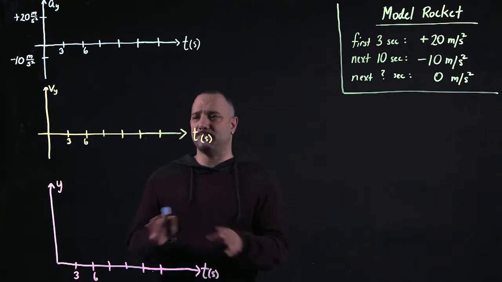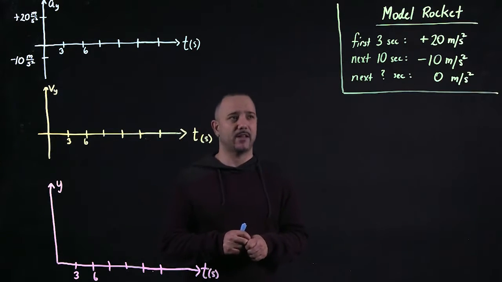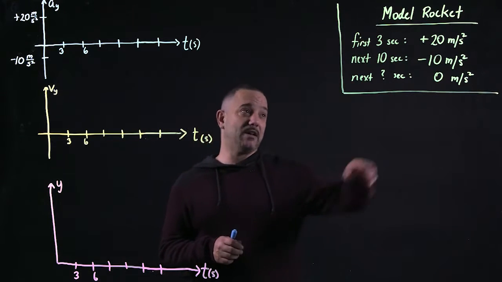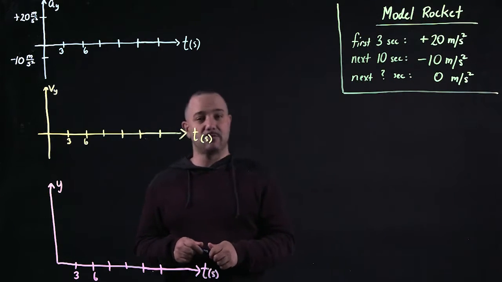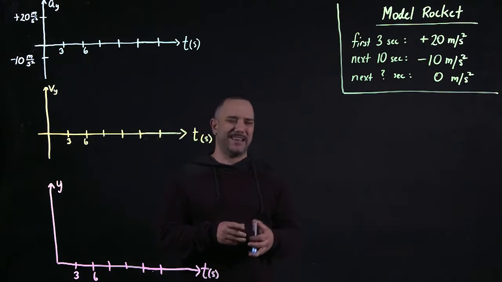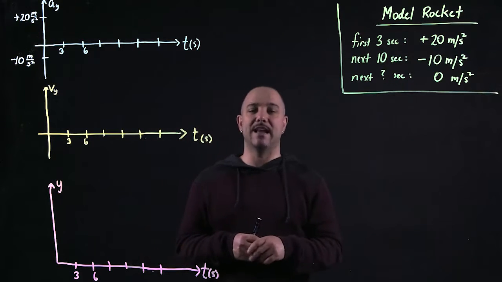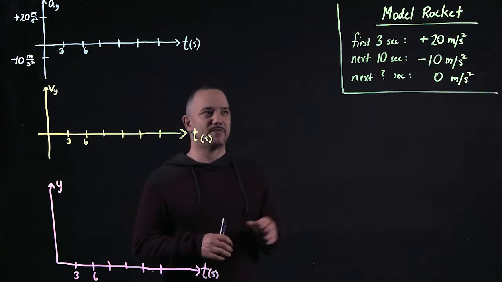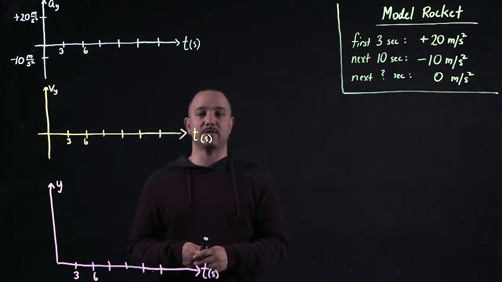In this problem, because we're going to do things graphically, to keep things simple, I'm going to approximate the acceleration of gravity to be negative 10 meters per second squared. The accurate value is something around negative 9.81 meters per second squared, but we'll just round it off to negative 10 so that we can do this problem graphically.